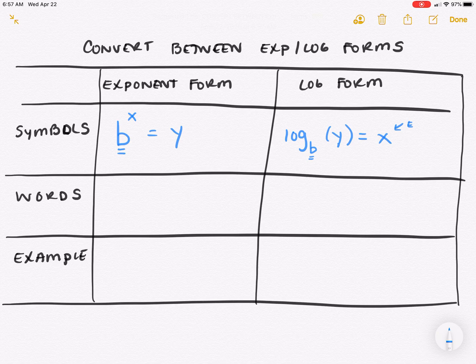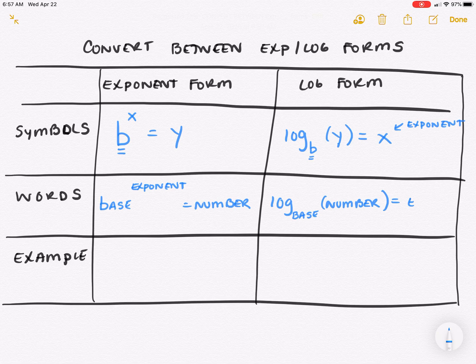One important thing to notice is that a logarithm always equals an exponent. In words, I take a base to an exponent, and that always equals a number. When I convert to log form, I write log, and again, the base of the exponent is the base of the log, written as a subscript. I take the log of a number, and that takes me backwards, and that will equal the exponent.